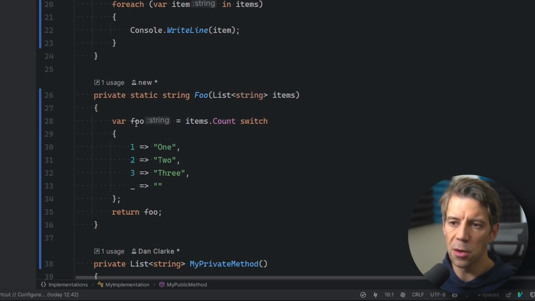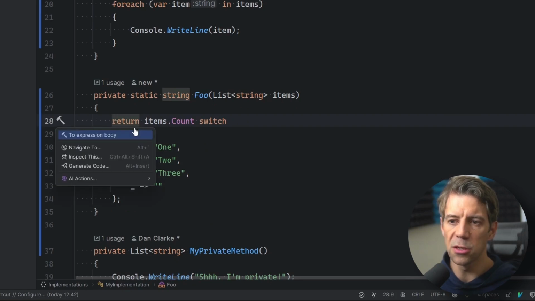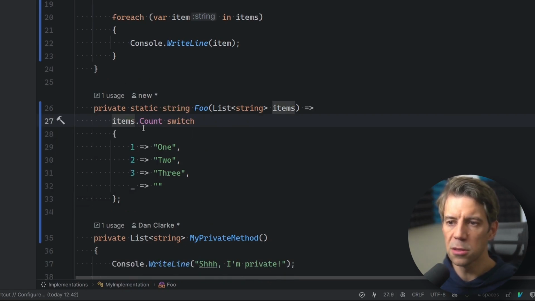And then again, we can improve this code because we're doing what we did before. We're assigning a variable to return it, so we don't need that variable. So I can click here. Remember, Control R I to inline it. I can go to here, Alt Enter, and choose expression body member to clean that up. So that's then a lot cleaner. You can see there, I wasn't doing any coding. I was just using Alt Enter or these shortcuts to refactor it.